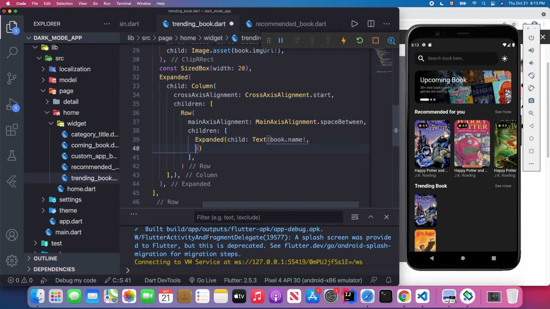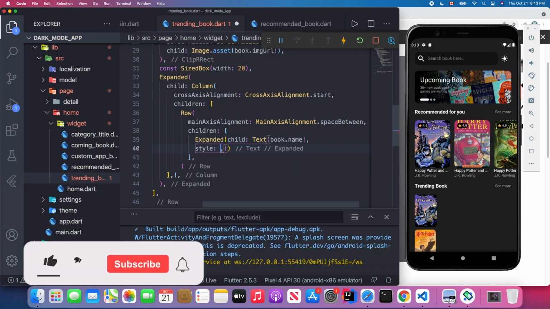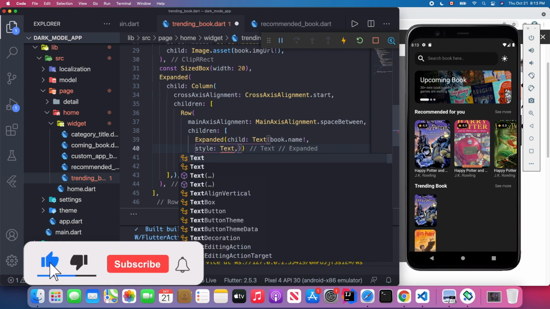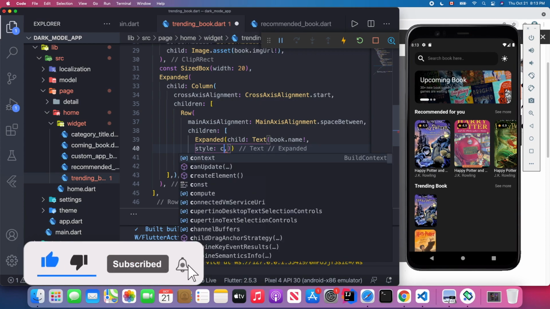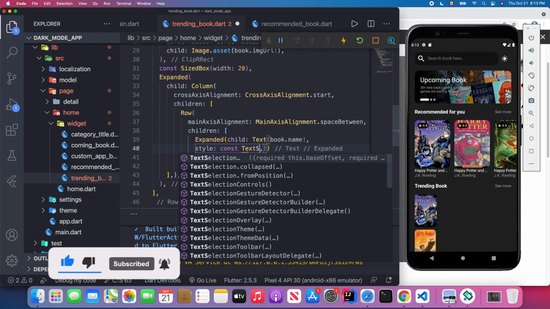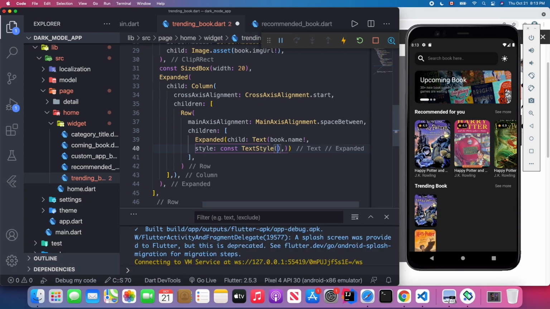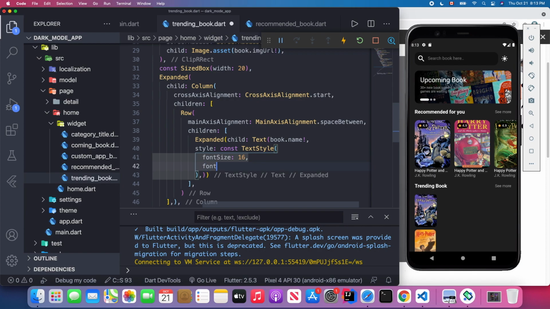And we're going to style it. We're using text style, I'll make it constant. Text style, I'm going to change the font size to 16 and font weight to bold. Okay.